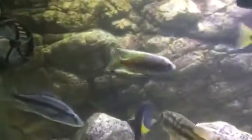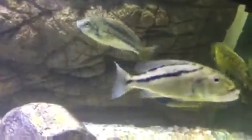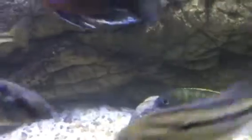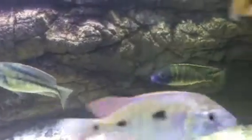This blue orchid peacock's really gonna be a nice fish later on. It's got great finnage, nice coloring already. This one fish I got that I didn't even actually order, that was just a mistake, that I ended up being really happy with, is this Maconda yellow blackfin. Check the finnage out on that dude. He's just a stunning specimen. Real healthy fish, great color, awesome fins.